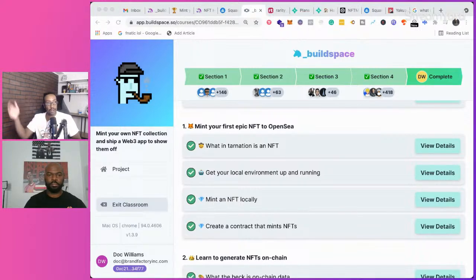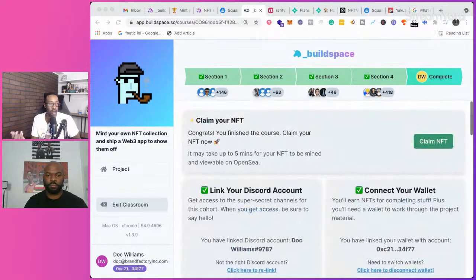There are different levels: are you just trying to mint and put it up on OpenSea, or are you trying to do something with dynamic NFTs, where you're creating SVGs and it's making different versions of it? I saw that Drew did something like that on Builder, but they haven't released how he did it step by step. But you're going to be able to do this, how you change colors, images, all of those things, in this course, and we'll talk about it if you want.